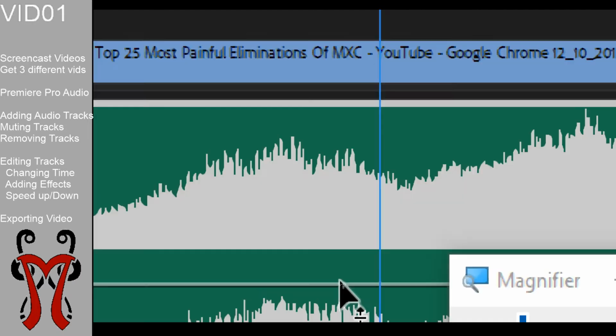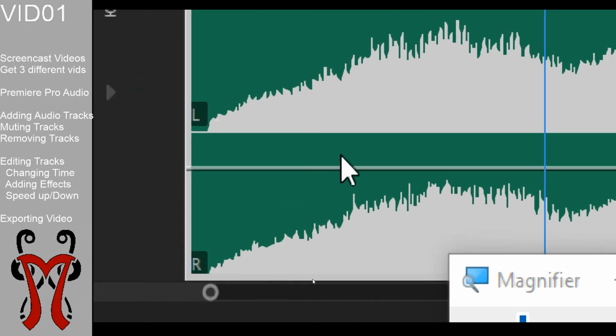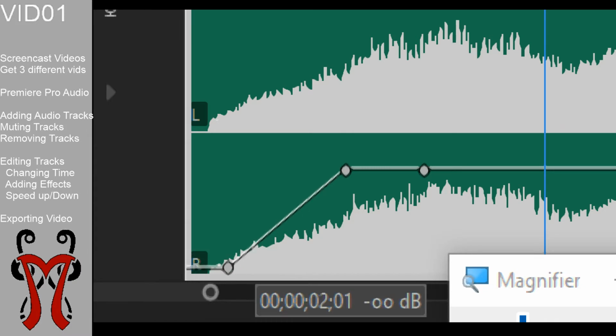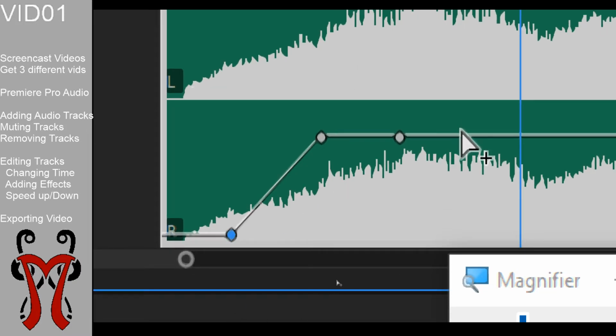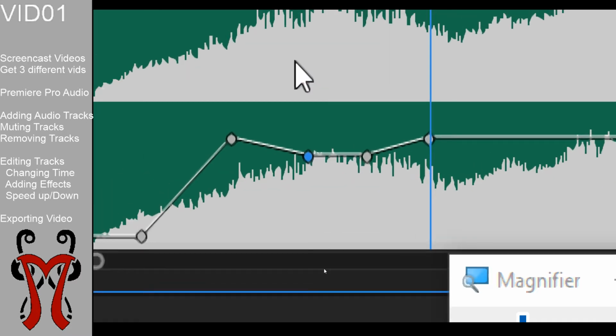If you're in Premiere, if you right click on this, if you control click on this white line, you can add a point into it. So basically this is how you can add in fade points. If I wanted this to start off with no audio at all, fade out, and then fade in, and then maybe drop down a little bit, you can do that by adding these control points and then clicking and moving them. So this is how you can change the levels of audio over time in Premiere.